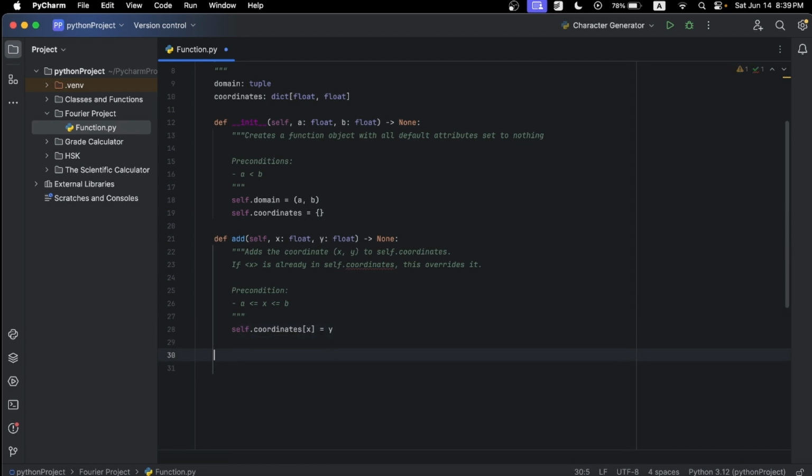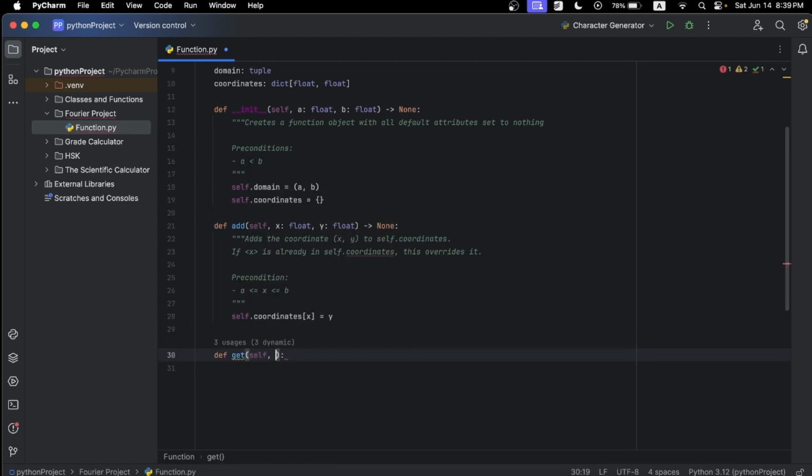Okay, great. And then I want to get, and then I guess x, which would be a float. Because my concern is if we have a value at like pi, right? And then a value at e, and pi, but I want the value at 3.